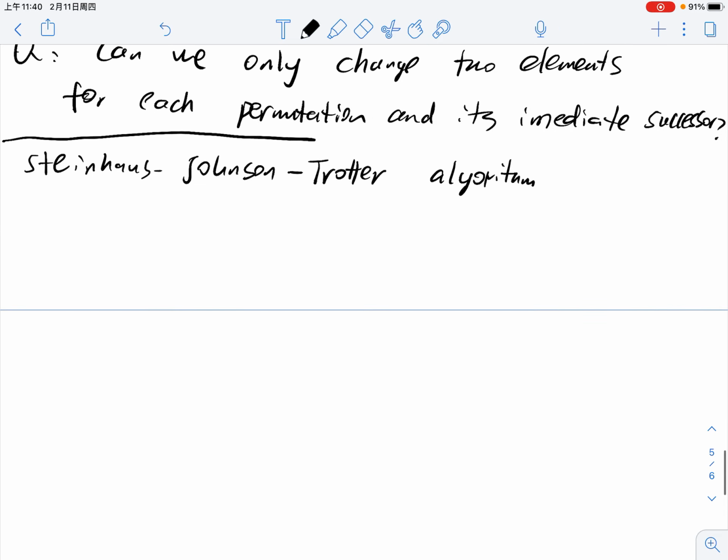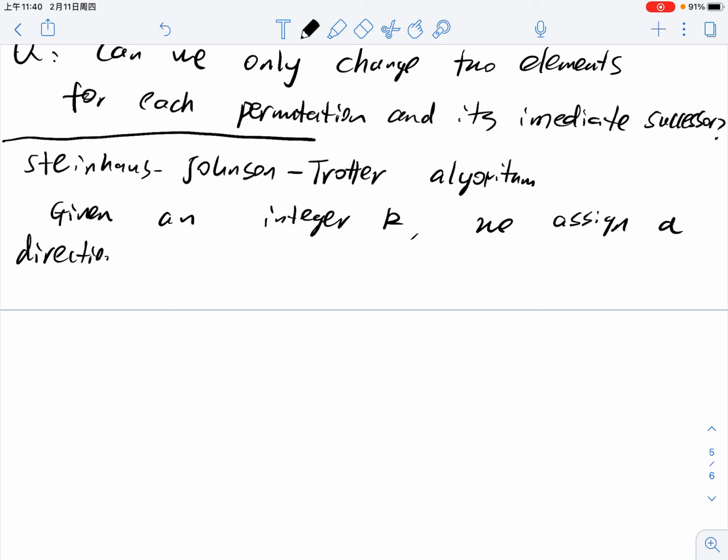To do this algorithm, we introduce an auxiliary geometric structure, which is called an arrow. So given an integer k, we assign a direction to it.